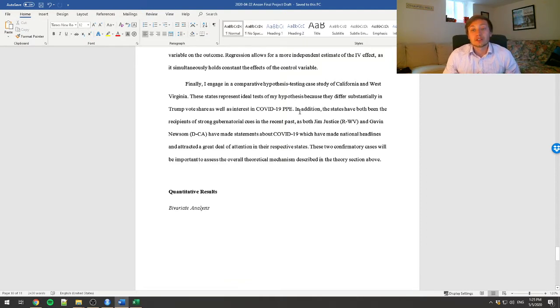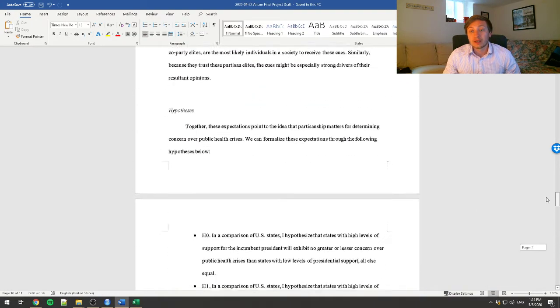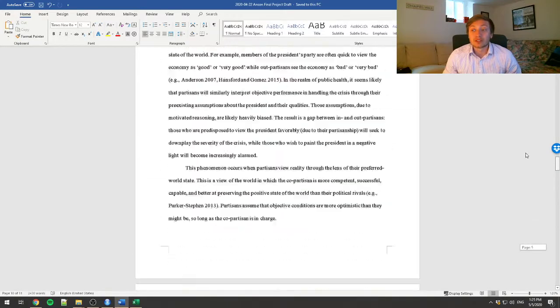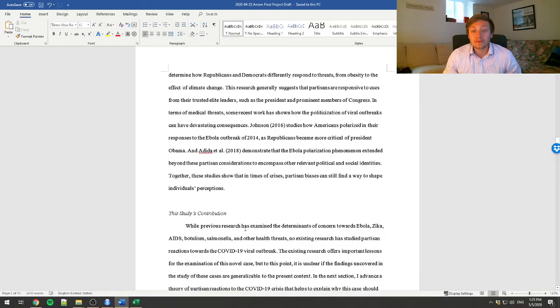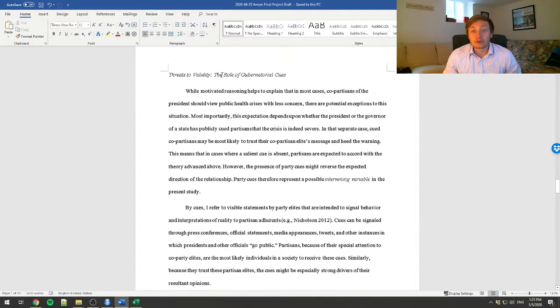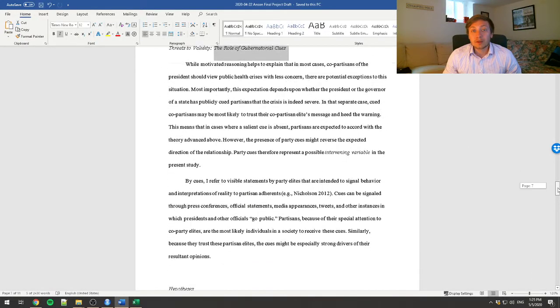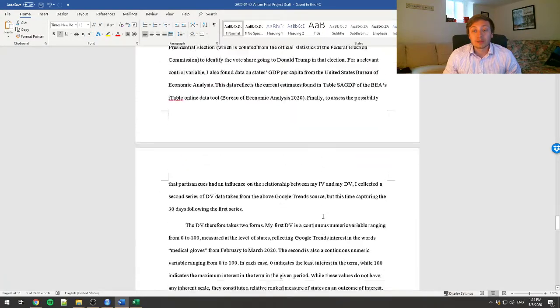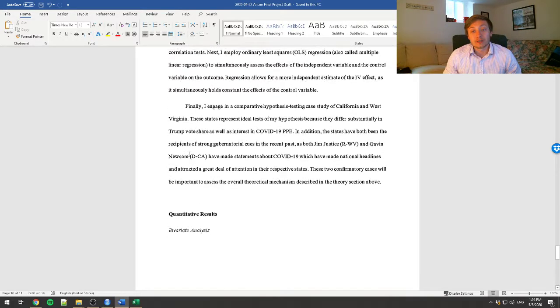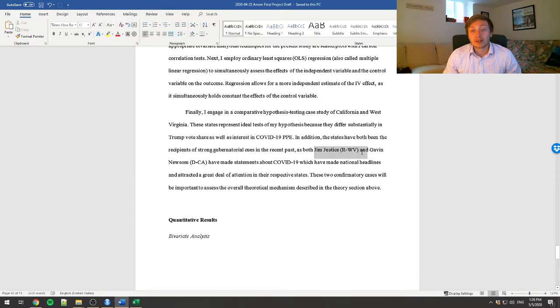And so I also mention the Q taking element of this study, which I haven't really been able to address super well in my quantitative section because I was too lazy to go and get additional measures of gubernatorial Q giving, for example. So you might notice in my theory section I talk a lot about the role of gubernatorial Qs here, and so I'm able to pick up some of that control variable stuff or some of that threat to validity stuff in my qualitative results more so than my quantitative results. And so I'm essentially looking at what Jim Justice in West Virginia said and what Gavin Newsom in California have said about COVID-19 and how that might have influenced the way that people responded to the crisis.